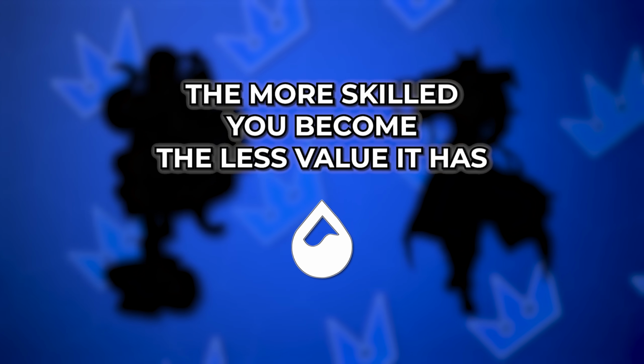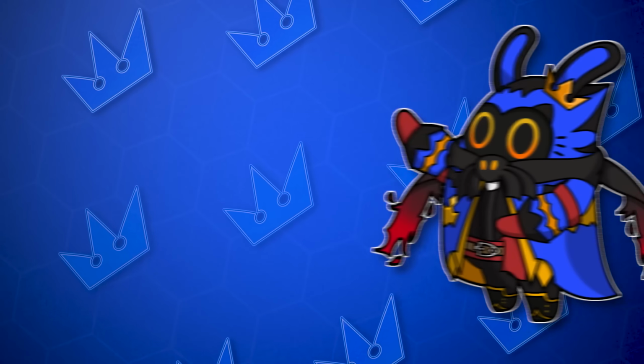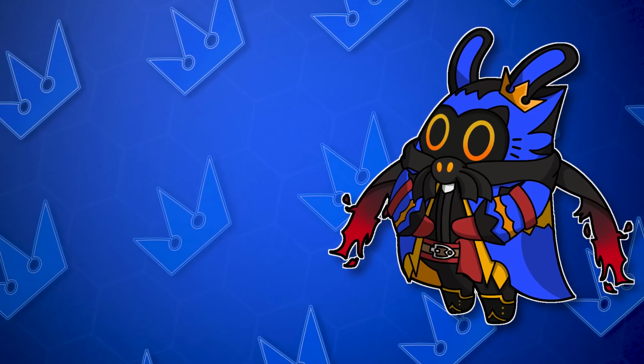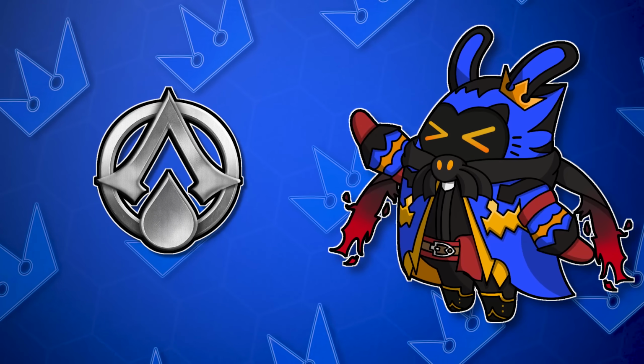And since we didn't have any agents which scaled off of HP, that means the only benefit HP had is actively being devalued by you becoming more skilled. So, what was done about this? Rupture was released, and we got our first HP scaling agent, Yixuan.